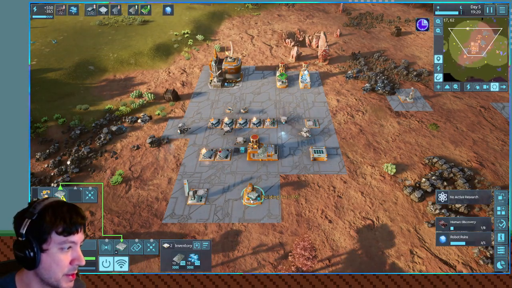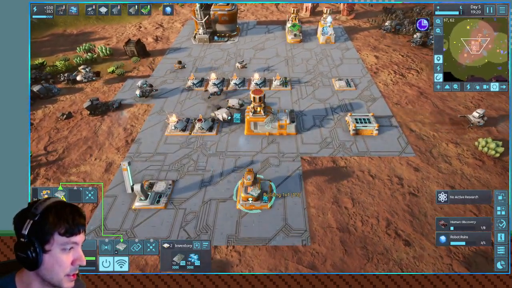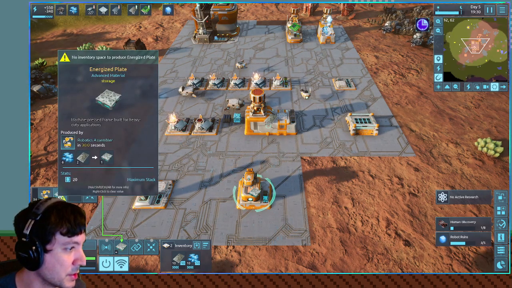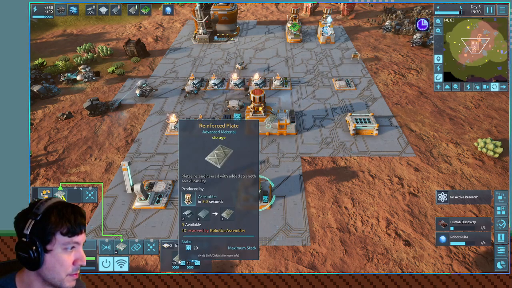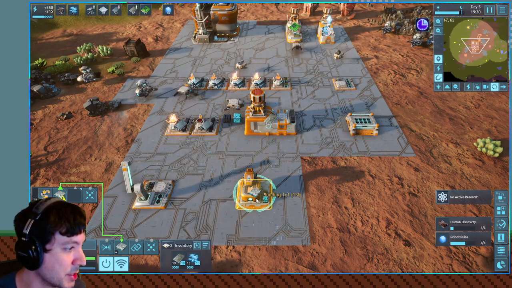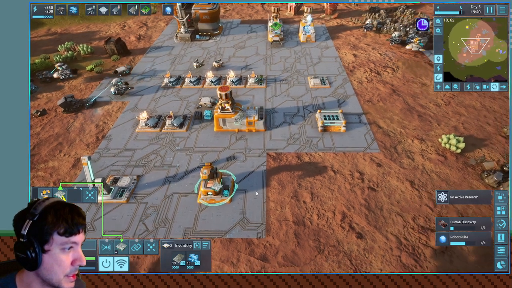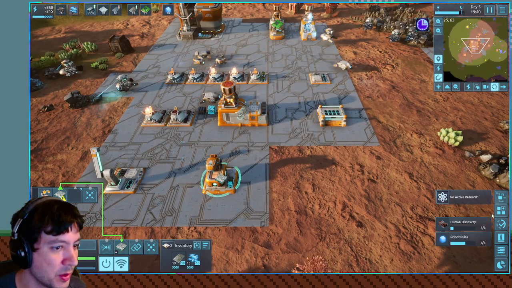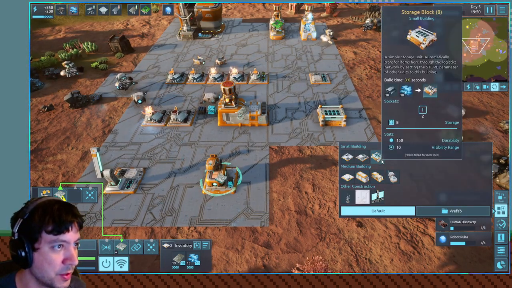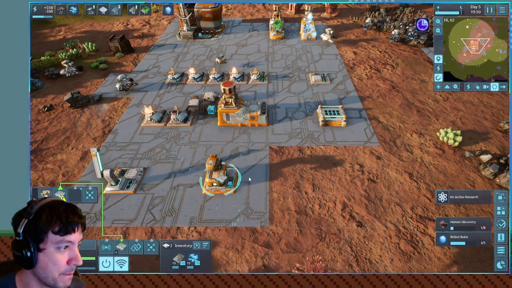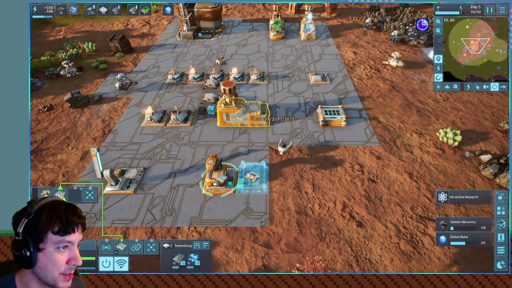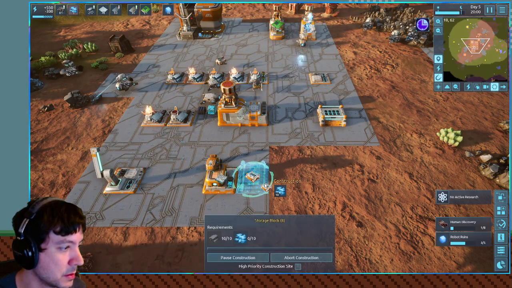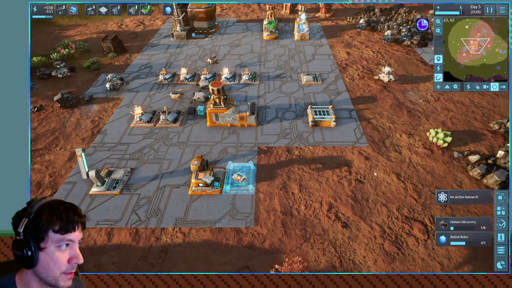Okay, so is this making things? This is not making things because we have no inventory space. Oh, so we already have one. All right, because this has limited inventory space. Oh, oops. Okay, well, let's put a storage block right next to it. Probably would have made more sense to just make that as a single thing. Okay, so we're getting there.